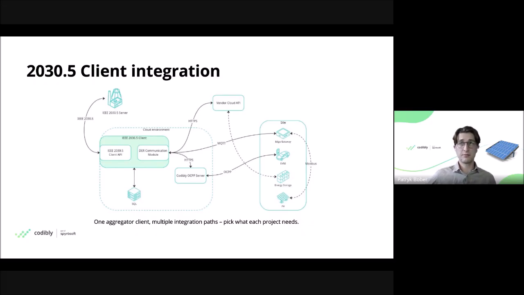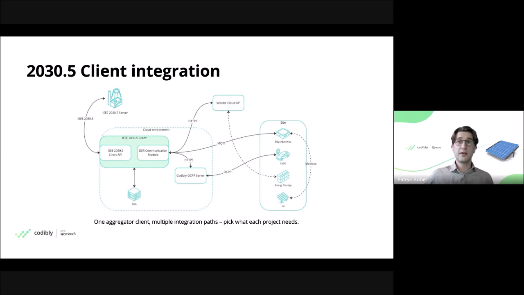This is one of the most common patterns in real-world deployments, and also the most semantically aligned with 2030.5. SunSpec Modbus and 2030.5 share the same DER concepts and behaviors, so the translation work is structurally simpler than with the Cloud API or OCPP options. The combinations are flexible. The 2030.5 client itself stays the same regardless of what sits on the right edge of the picture. So the per project work concentrates inside the DER communication module.